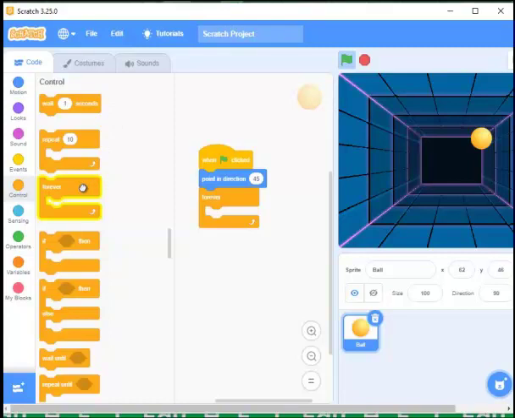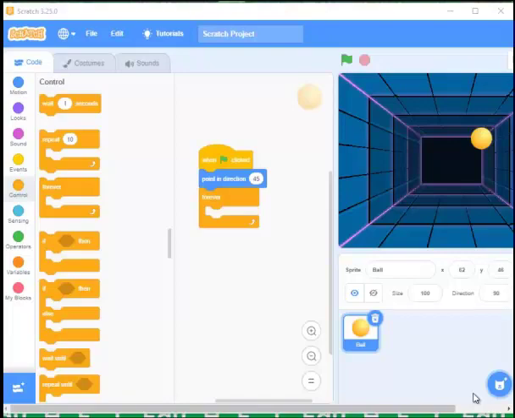We left click on it, drag it to the scripting area and snap it to the others. Yes. If you are here, thumbs up for you. If you are able to follow to this point, very good of you.